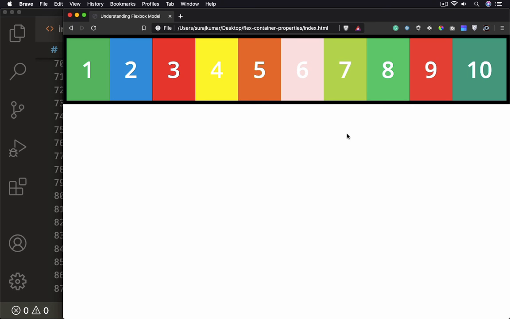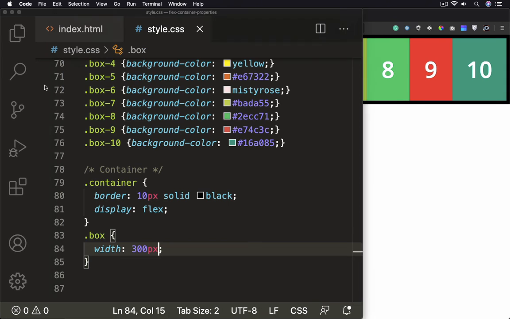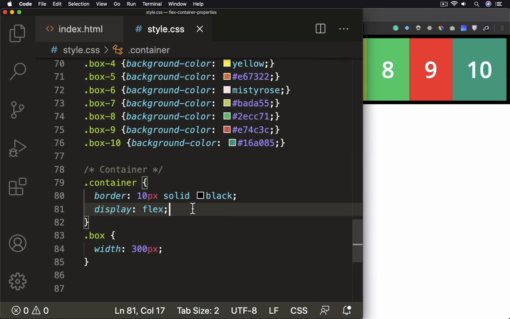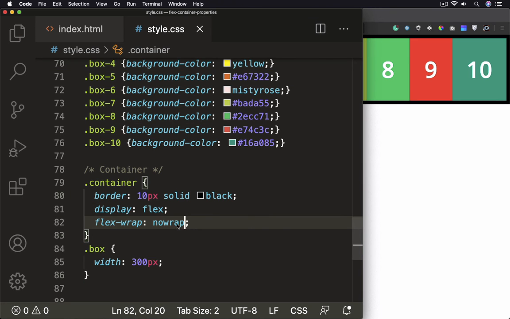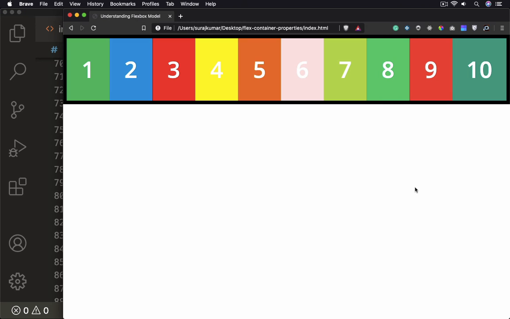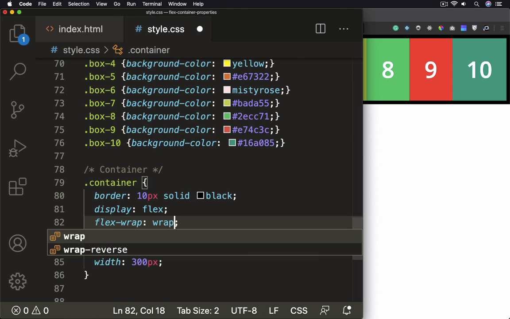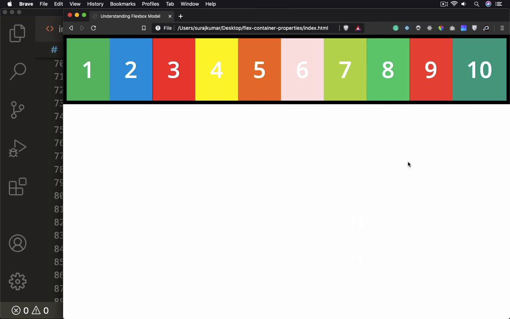What it will do, it will wrap each and every item into new lines so that each and every item gets the exact width whatever we have applied. So let's apply flex wrap here for the container. Let's say flex wrap. By default the value for the flex wrap is no wrap. There won't be any changes here. If we refresh our page here, no changes, because right now our item is not being wrapped inside the container. But if you want to wrap, we can apply the value wrap here. Now if we save our file and check out our page here, we will find the difference.